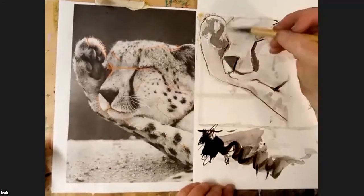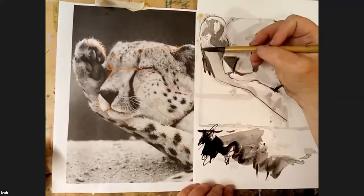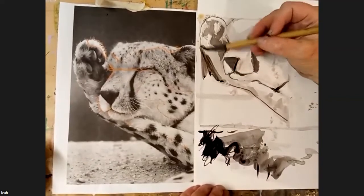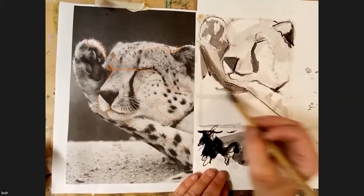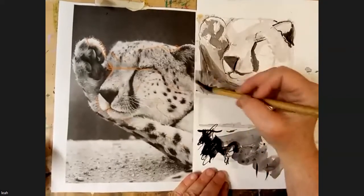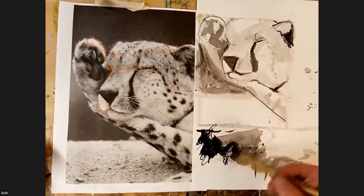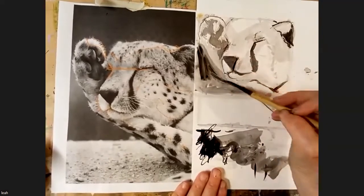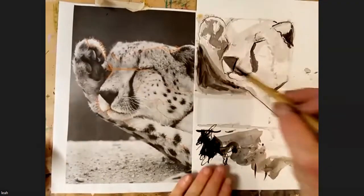I'm going to go in on this end, and see how I just did that. I have to sharpen this angle. It's got to come in, it's got to fill in a little bit more. So I'm using my background. Oh, yeah, this has got to come in a lot more. Yeah, there we go. I'm using my background to bring this in. There's my line. I wonder if I can cover it. We'll see. There's my original line. I'm going to go in the dark. Yeah, I think I did a better job of that.